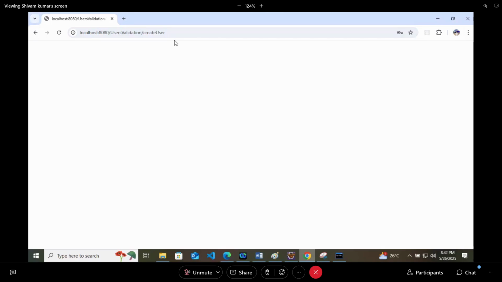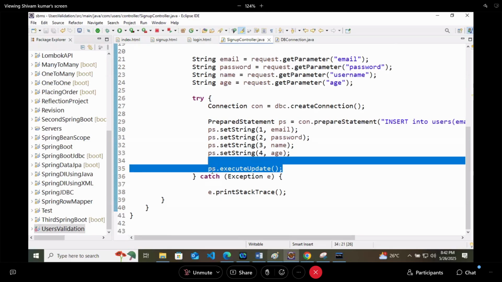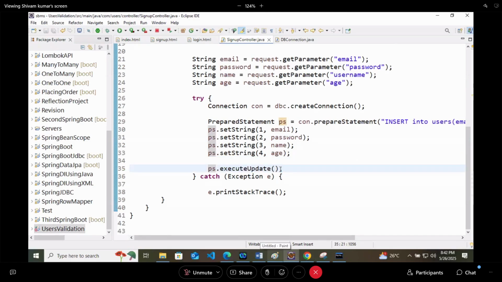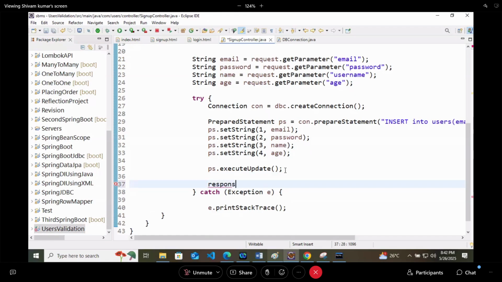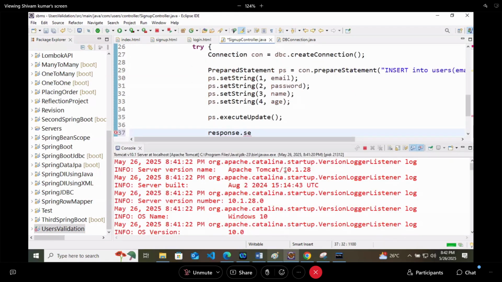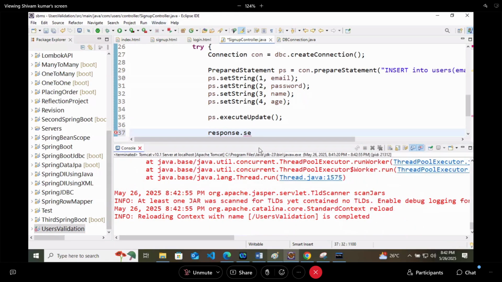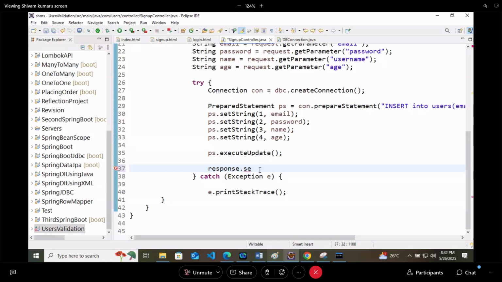So after doing this execute update, I will now send one response to the user. So response dot sendRedirect, we'll first stop this. Response dot sendRedirect to which page? Login.html page. That after executing the update, go to login.html page.